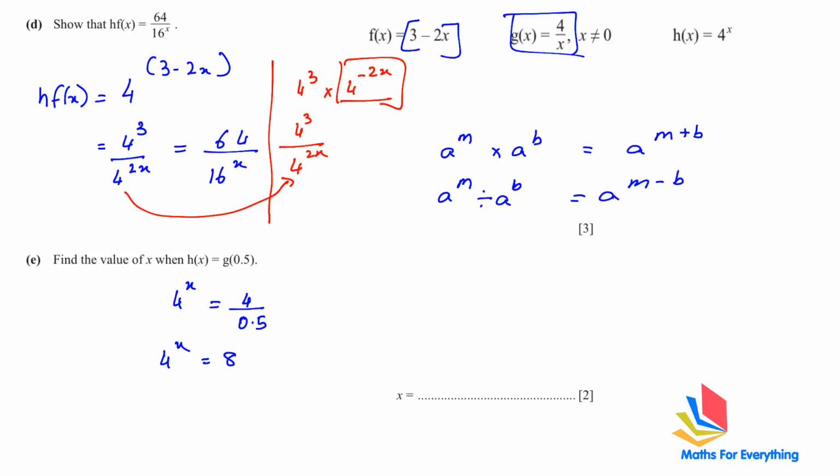Now, how do we find x? Whenever you have both something in the power and you have to change both the sides with the same base, I can write 4 as 2 to the power of 2, right? It will give me 4. And there's an x there. And 8, I can write it as 2 to the power of 3. If the base is same, they get cancelled. So what are we left with? 2x is equal to 3. And this is a multiply. When I move to the other side, it will be a divide. So 1.5. X is equal to 1.5.